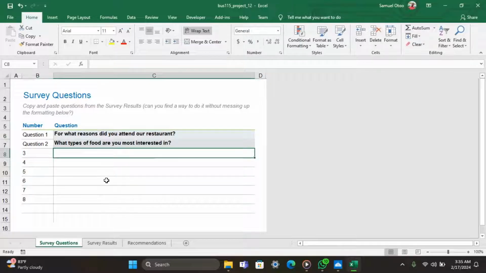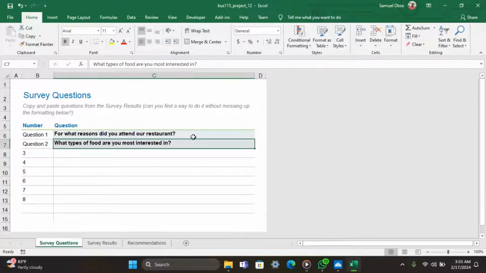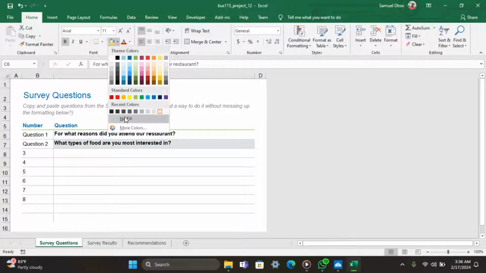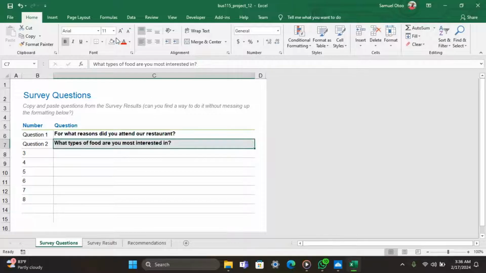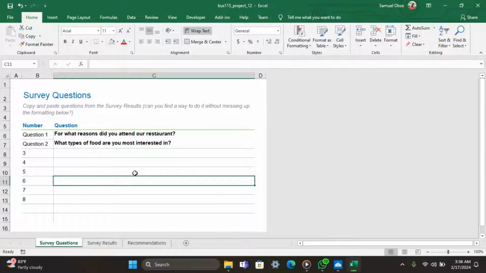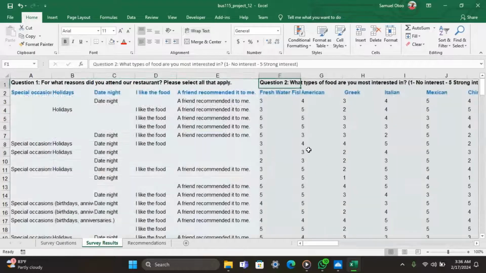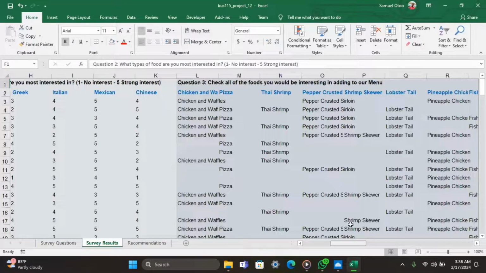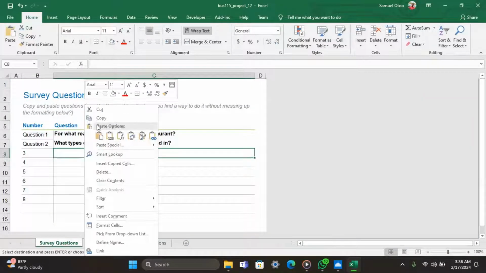I think you know how to go about it. You just copy and paste. And remember, these things have fill color. It's supposed to be white, but they have colors. So what you have to do is come here, fill color, and change it to no fill. The same thing here, no fill. Now remember, when you copy over, let me try to copy question 3 too, so that will show you what I'm coming to talk about. Please don't cut it, just copy and paste.